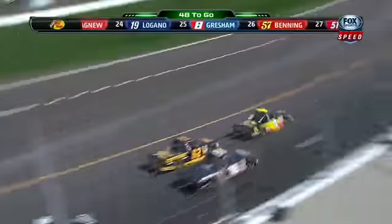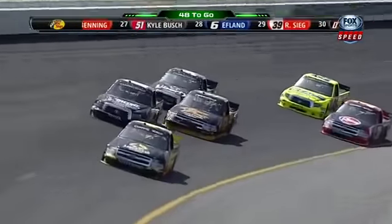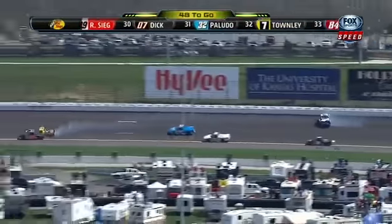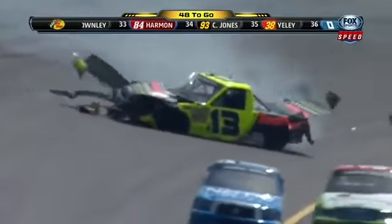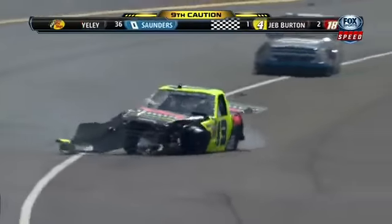That's amazing that Jeb had such a poor restart, and he was able to take the lead on that lap. Brendan's losing his nose, coming up on track. And behind him the 13 of Todd Bodine gets into the wall. And hard contact from the 99 of Brian Silas. You all right, Todd? Another truck involved behind them.